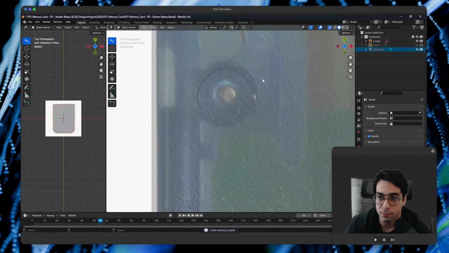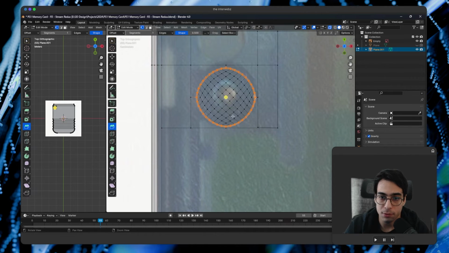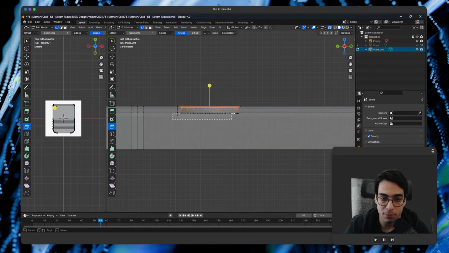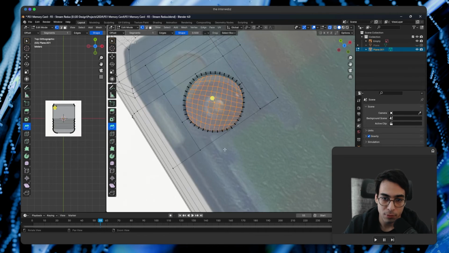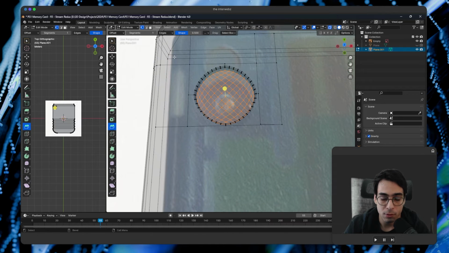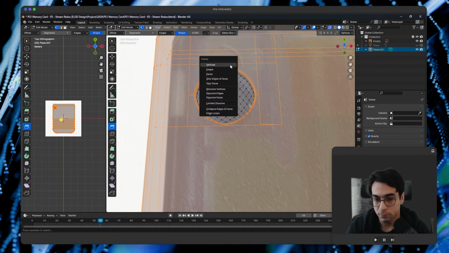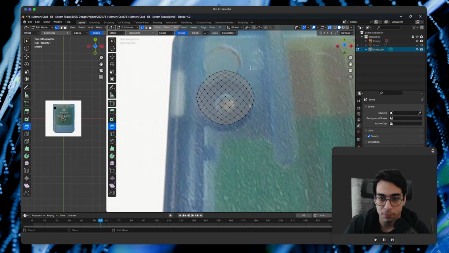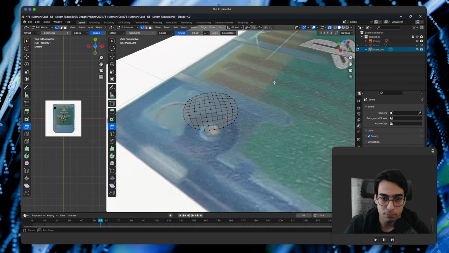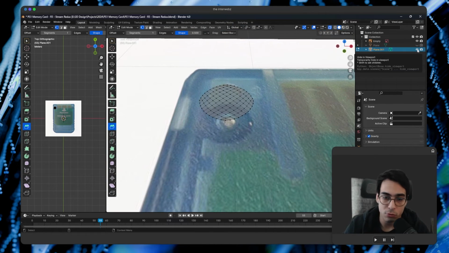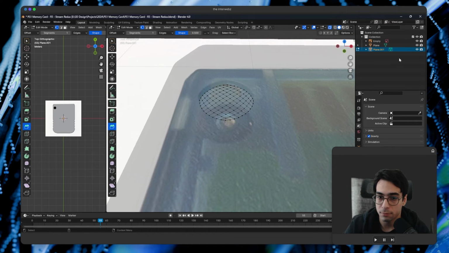We hide this one. We go into edit mode on this one. Oh, I didn't save my selection. What's up with that? Whatever, doesn't matter. You can just select it again. You can see that's my circle. We invert the selection. Delete the vertices. Bam, you have your screw top. Or like a screw that'll cover the exact hole that you need.